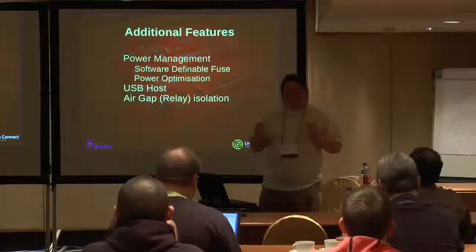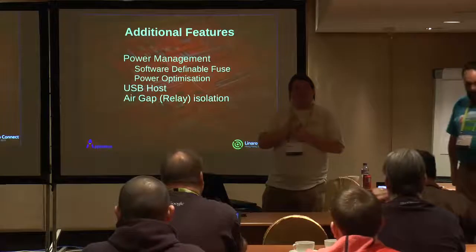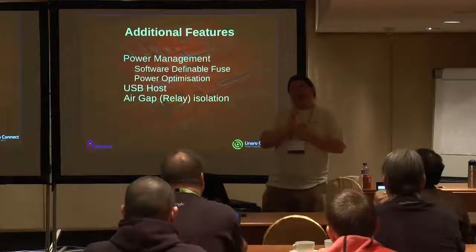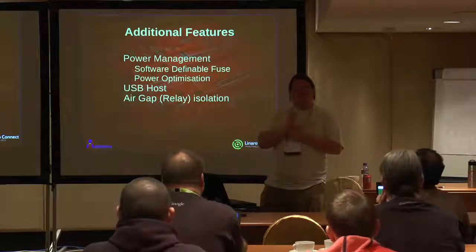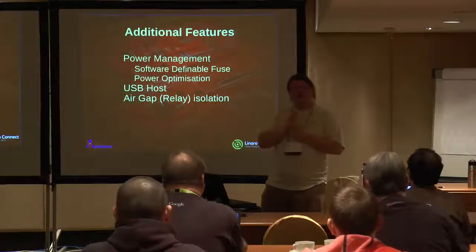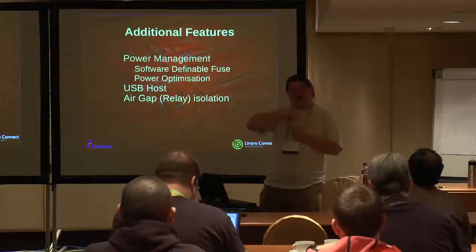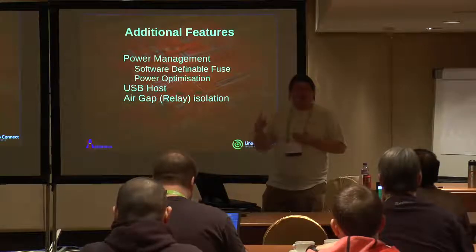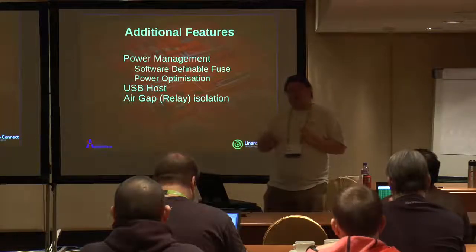And also, what's the kind of sampling rate? Like, how often can you see what the last time slice was? Okay, so the Coulomb counter is integrating in less than a millisecond. I think, I've got to remember off the top of my head, I think it's a 200 microsecond sample rate by default. So it's not absolutely fantastic, but it's good enough to give you a reasonable setup. It's also configurable to give you a pulse count of overcurrent before it triggers. So you can set it up to be instantaneous, so you peak over once, or to allow multiple time cycles before it gives you a signal, so it'll allow short transients.